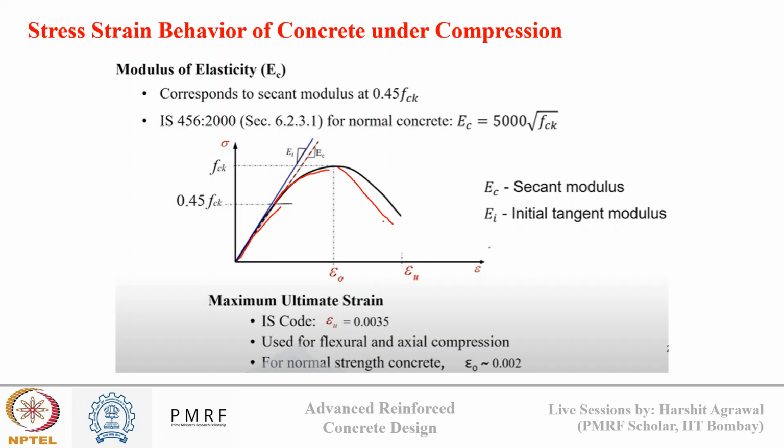So this is my ultimate load, and this is my rupture. Now, the strain is usually of the order of 0.0035 at rupture, and at ultimate load it is of the order of 0.002. And the MOE, the modulus of elasticity of concrete, we calculate using this initial linear profile, which follows this relationship as stated in IS 456. We have seen how, using different methods, we can calculate modulus of elasticity, and how in the lab we calculate it using static testing.